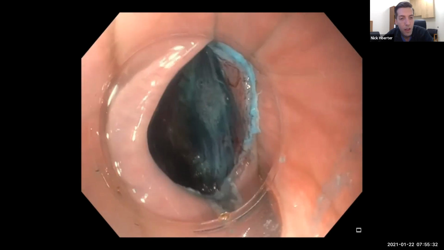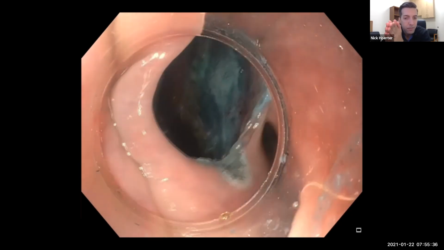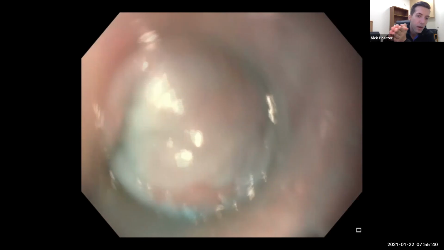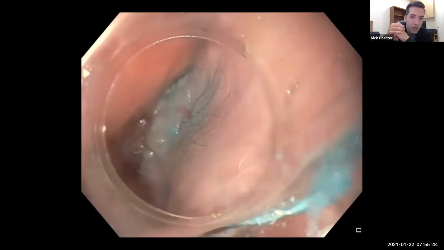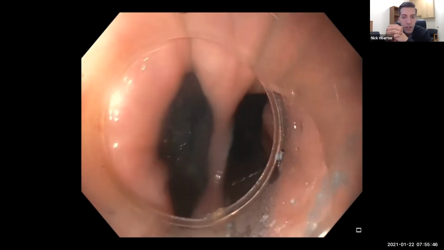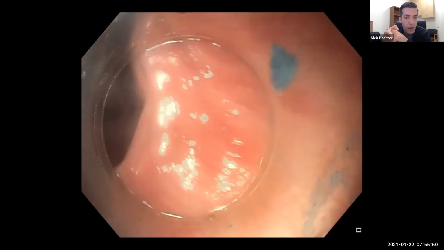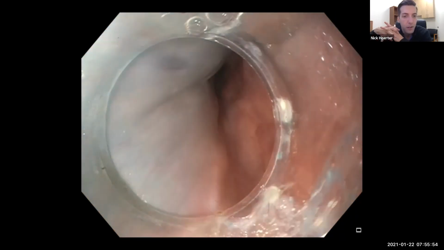So after having that very thick bar in the middle, we now have the Zenker's, and you can see the blue going all the way to the bottom, indicating we tunneled down to the bottom of the Zenker's. Then this very thin septum, you can clearly see the difference now. And on the right, the esophageal lumen is preserved with no mucosal damage there.